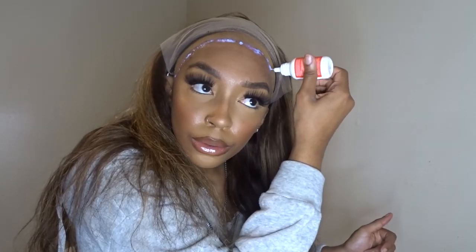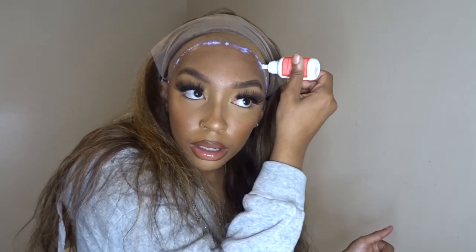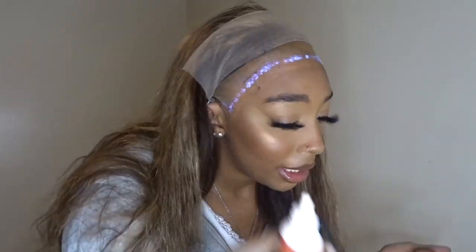Let's just get into the install. As y'all see, I already cut the ear tabs off. I'm putting my first layer of glue. In this video, I tried the even lace glue. I'm gonna give y'all a few tips to use that glue as well, because it's kind of hard to work with. It's a little watery, but it is good.